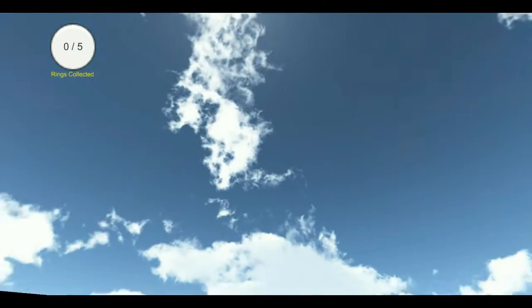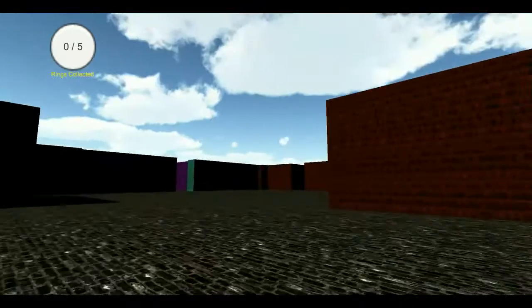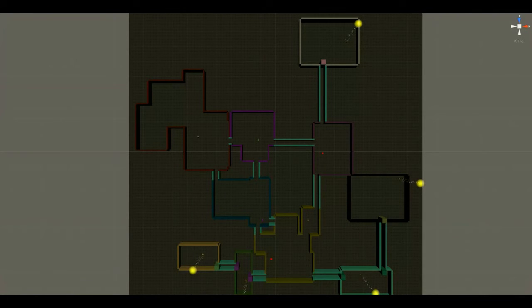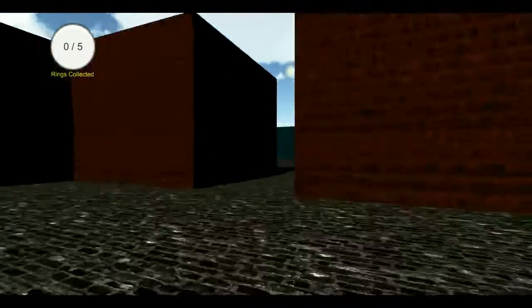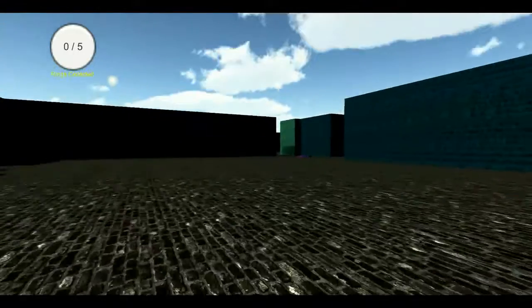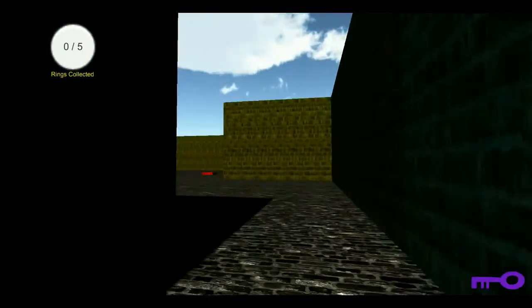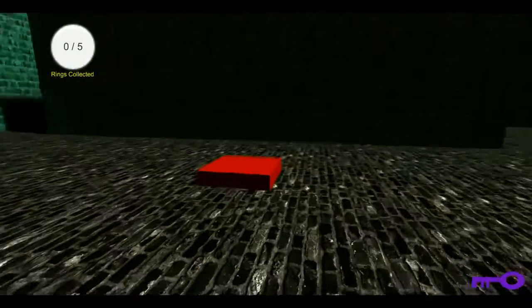So this is a very different level. You can see instantly the lighting is quite different. It's very harsh, and I find this makes it a lot harder to find the keys, especially if they're hidden in the shade. And also it's a bit more difficult to tell what colour the doors are. This is just an outcome of playing around with multiple procedural elements, as I mentioned before.